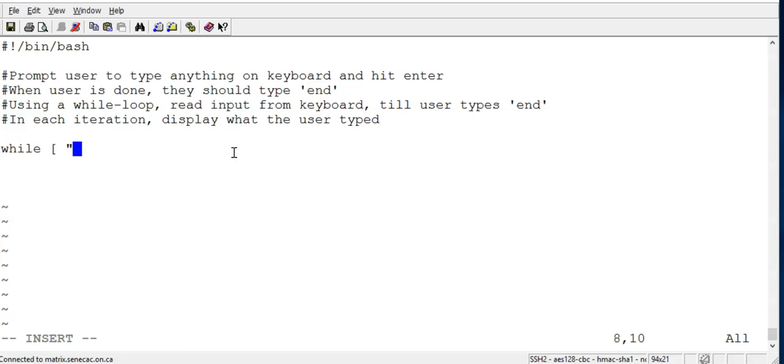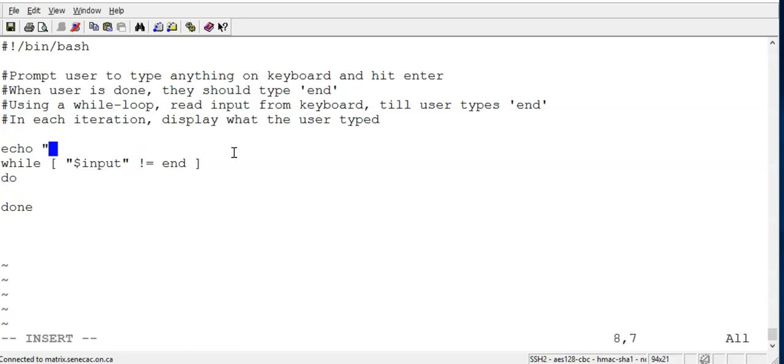We're going to have $input, which is whatever the user is entering. If it's not equal to end, then we're going to have a do and a done. Before we start this, we're going to prompt the user.